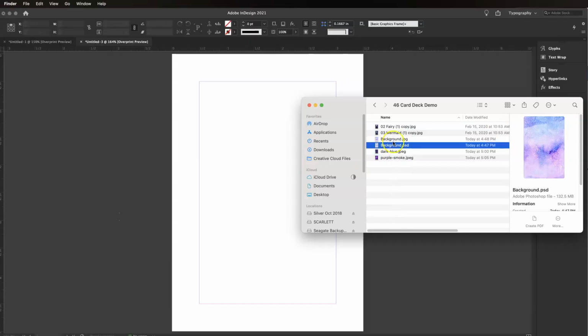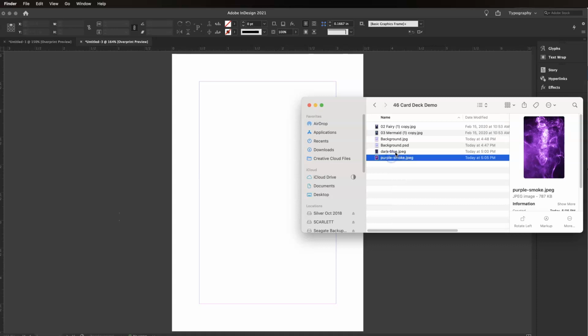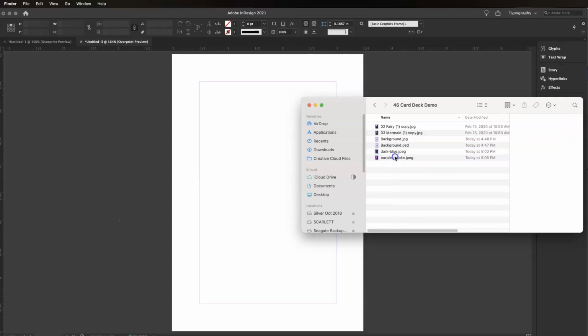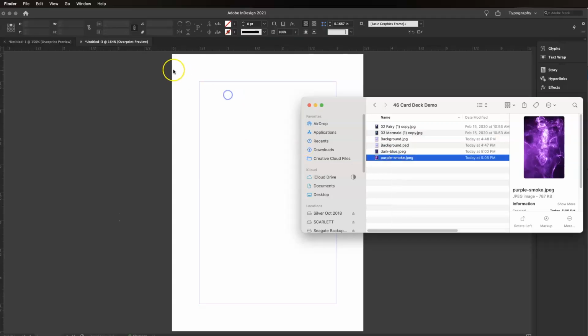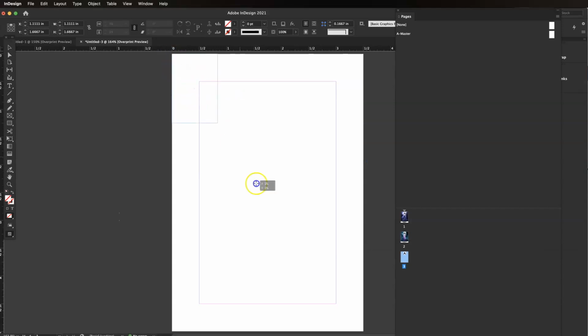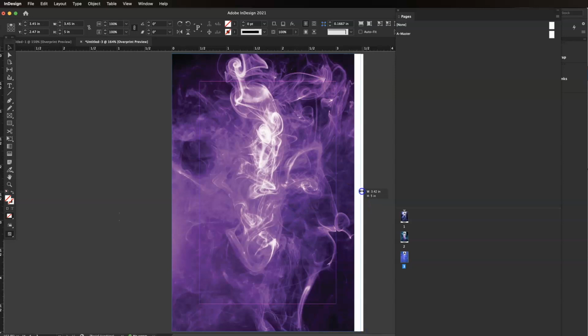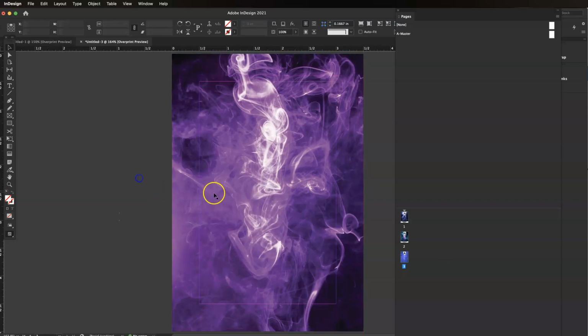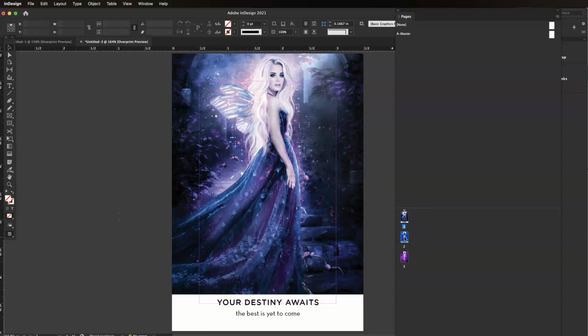But let's say I like, I don't know, maybe I like the purple smoke. Maybe that's the one I want to use. So I'm going to go over here and I'm just going to drop it down here and spread it out. And that's pretty much it. That's all you have to do for your card deck. It's just a rinse and repeat of all these.